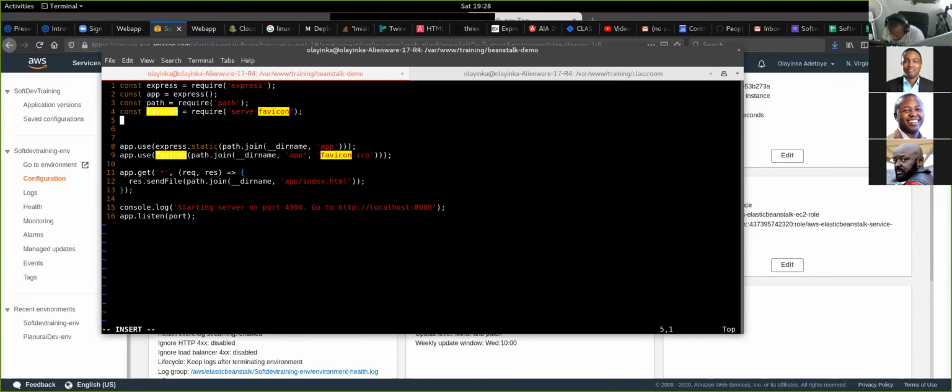So const port equals process.env. Process.env is where the environment variables are stored. It's a JSON object of environment variables. So I'm accessing a port property, which essentially is my environment variable.